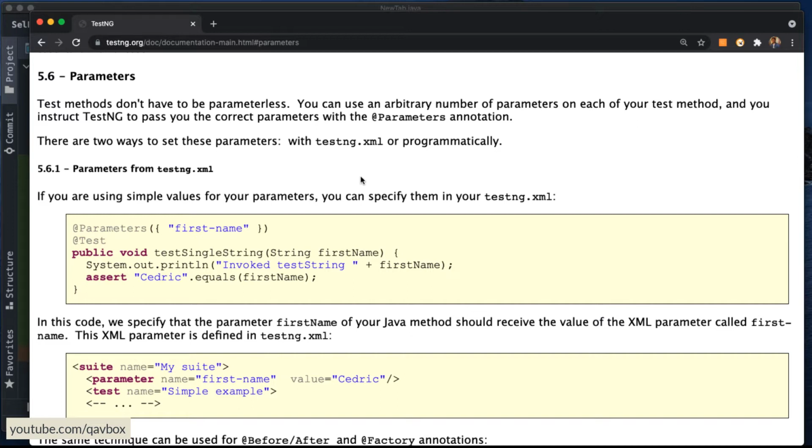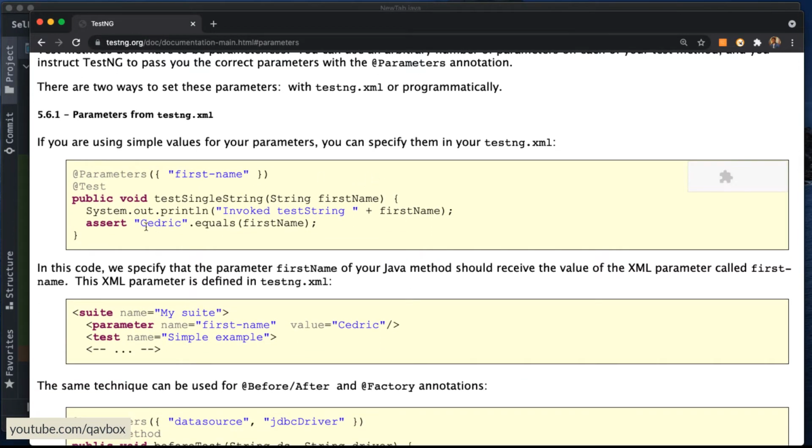Okay, now if you go to testng.org, this is the official documentation. Here you will see the test methods don't have to be parameterless. You can use an arbitrary number of parameters in each of your test methods, and you can get the test data from the testng.xml programmatically. One sample they've given is a very simple test method.